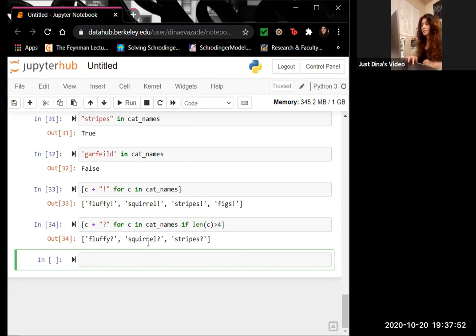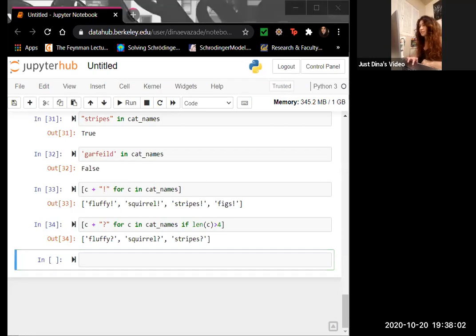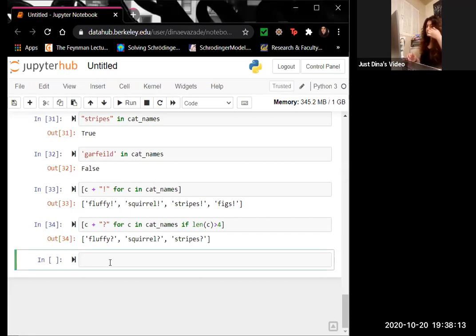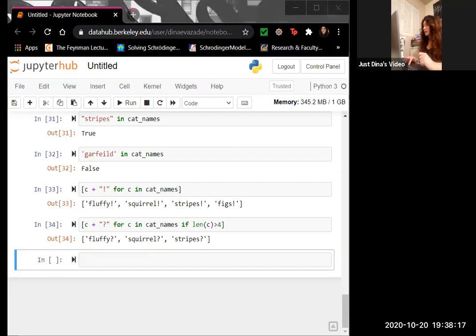A string is something like, an example would be one of these. It's not necessarily always a word, but how we represent writing in our code. It could be a single letter, it could be a word, it could be an entire paragraph. It's basically in contrast to numbers. So here, I'm going to take an example.